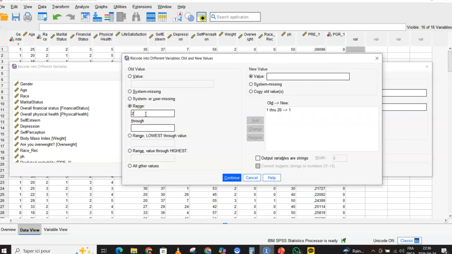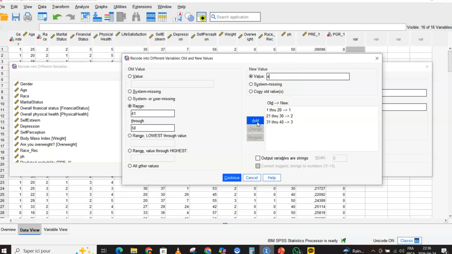And then from 21 to 30, we can give the value 2. And then from 31 to 40, we can give the value 3. Then 41 to 50, we can give the value 4.